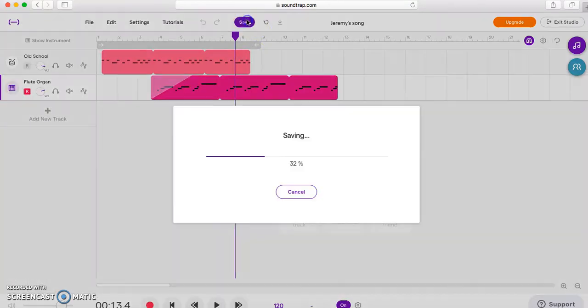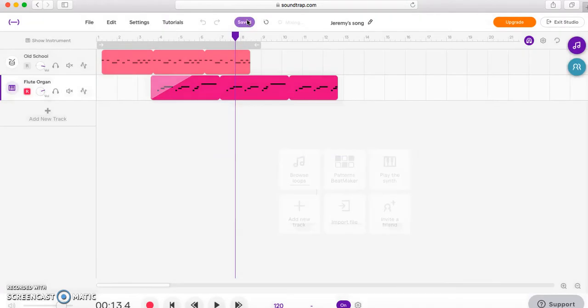You definitely want to hit save as you go through here, all right, and then you can rewind and go back here and play it from the beginning and listen to your masterpiece. And again, this is not good by any means, but just demonstrating the tools.